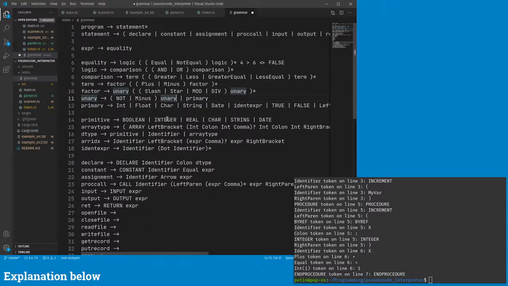What am I even trying to explain here? I'm trying to explain the fact that because this is all the way at the bottom, it'll always get evaluated first. Just due to the structure of our grammar, this will always get evaluated first. Or sorry, this will always be at the leaves of the tree, because of our grammar structure. If you didn't get that, you will in a second when we start actually coding this.